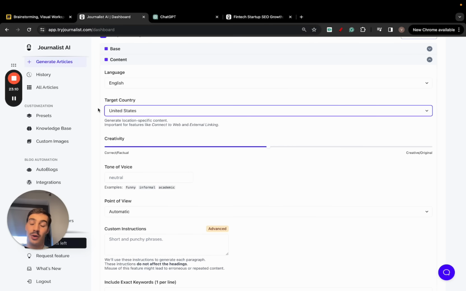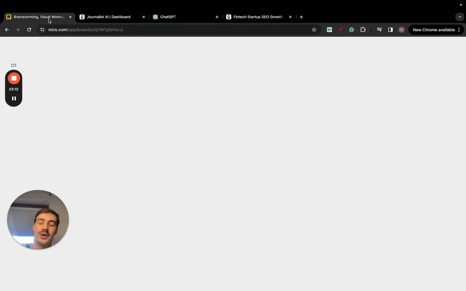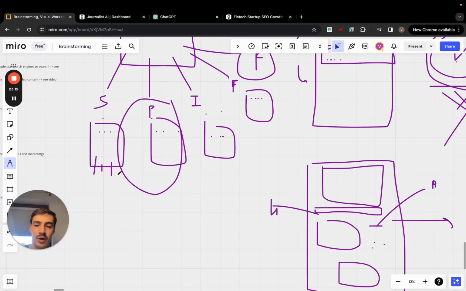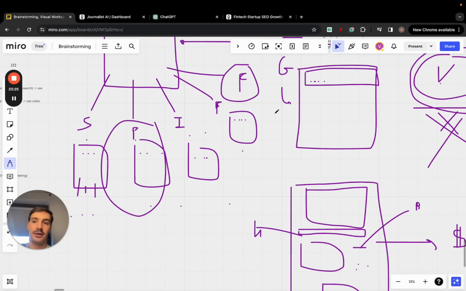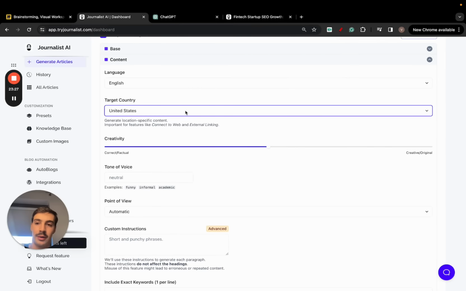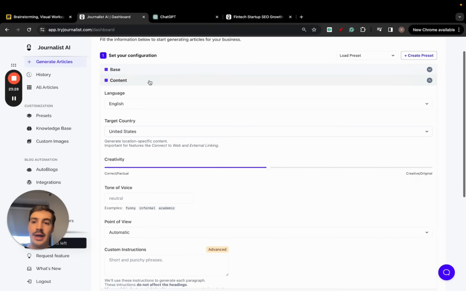Targeting the content to the target country, super important, right? And if you're able to have all these blogs, multiple blogs, these are five blogs, all producing like 100 or 10 blog posts every single week, you're going to dominate international markets, right? You're essentially going to dominate everything, right? Then here in the base, you can select the generation mode.